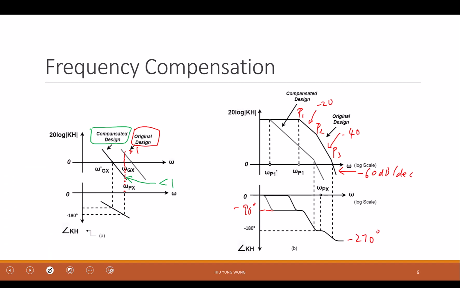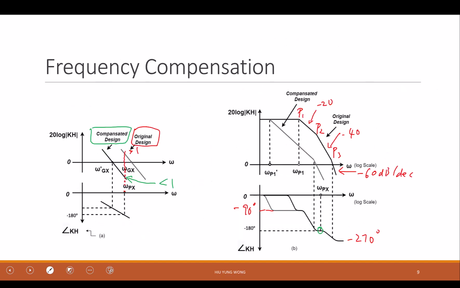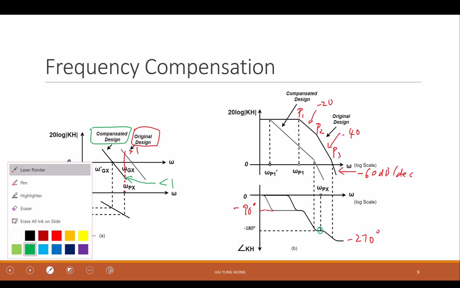I reach approximately negative 180 here because I have 3 poles, right? Of course, even if I don't have the third pole, this is also ugly. I mean, it's negative 180, very close. It's not going to give me a good signal, and it's very marginal, right? Let's look at the gain at this point. What is the gain in the original design?